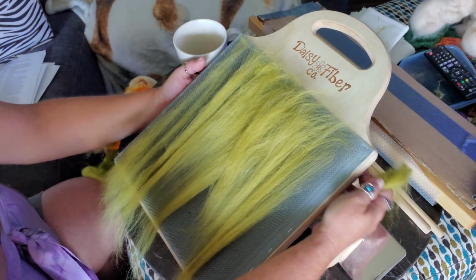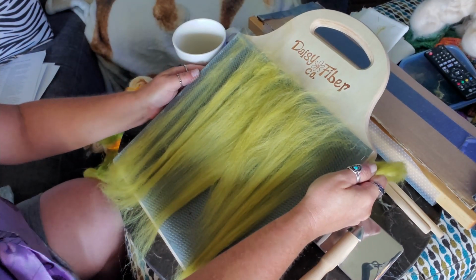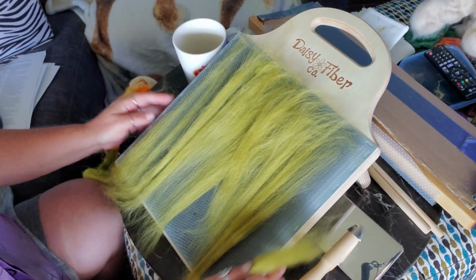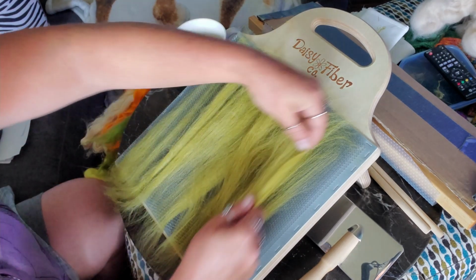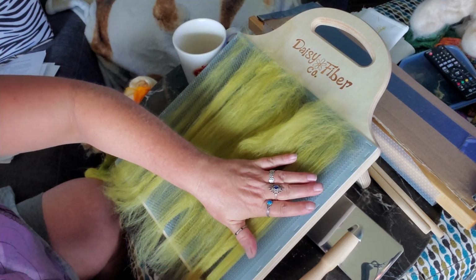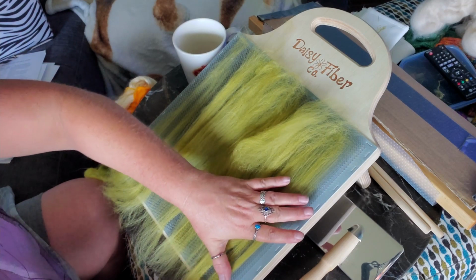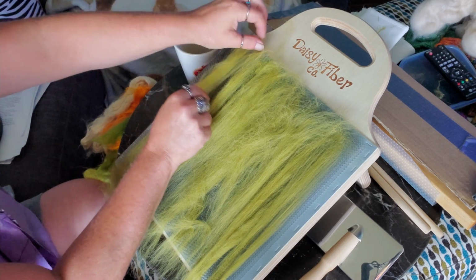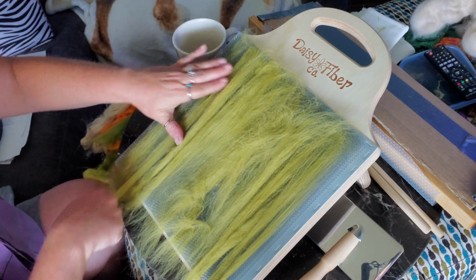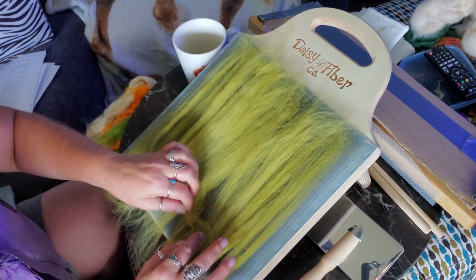Sitting exactly square. Let's adjust that so it's not rattling on the table. It's so funny. I'm so used to working with fibers and equipment that when I'm using something new, I feel so awkward until I get used to it. But yeah, I'll get there.